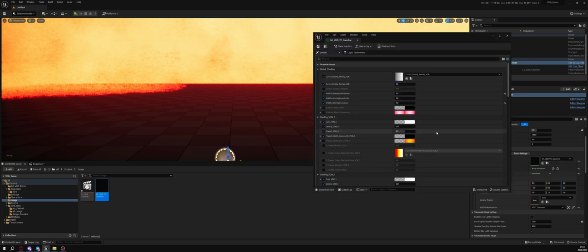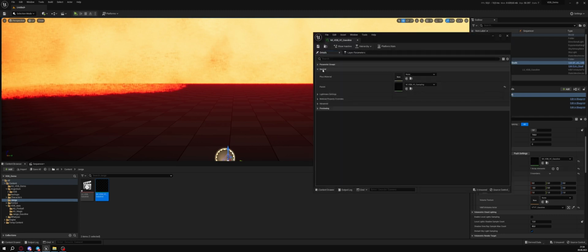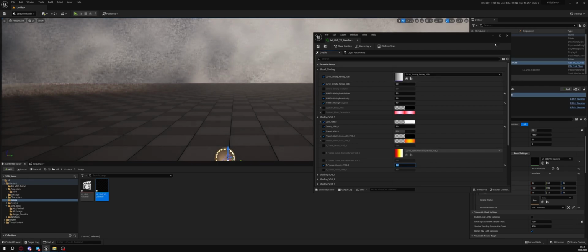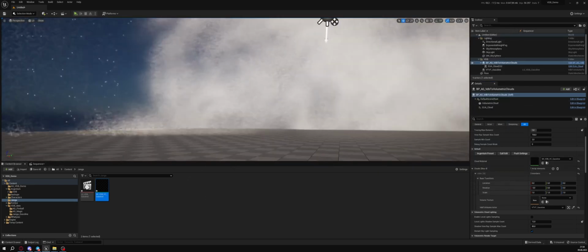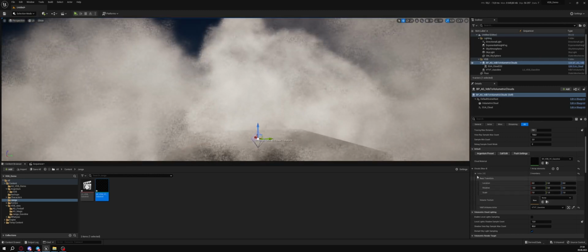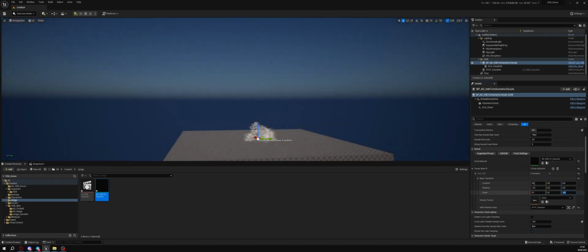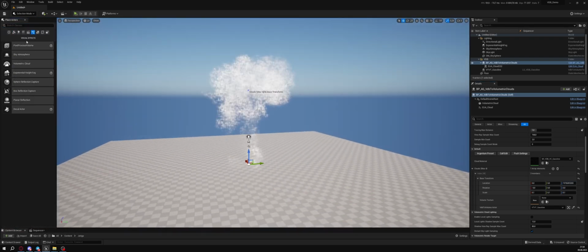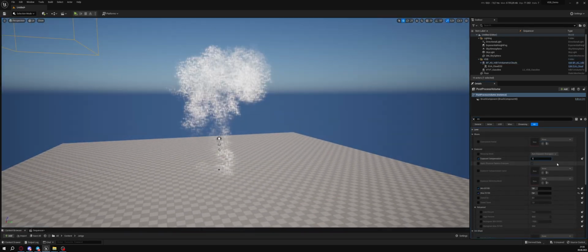Let's turn off the flames for now, so it won't get in the way. Our gasoline is too big for our scene, let's make it smaller. For each cloud you can set basic transforms for your VDB. Let's also turn off the auto exposure, so it won't interfere with our work either.